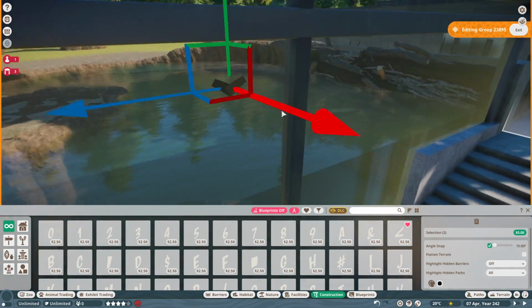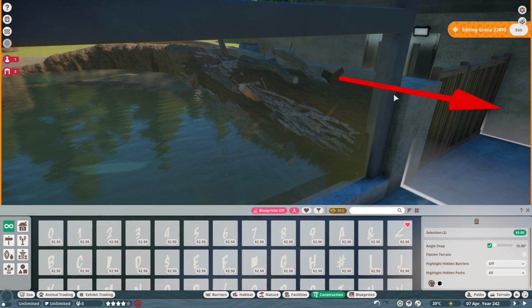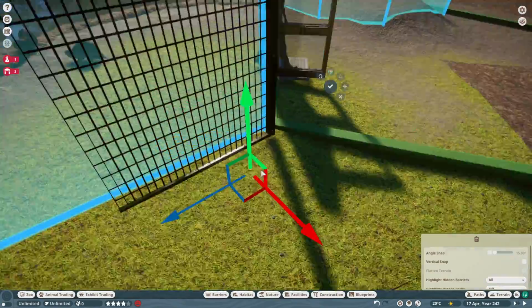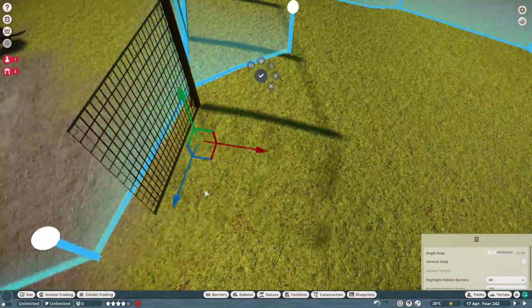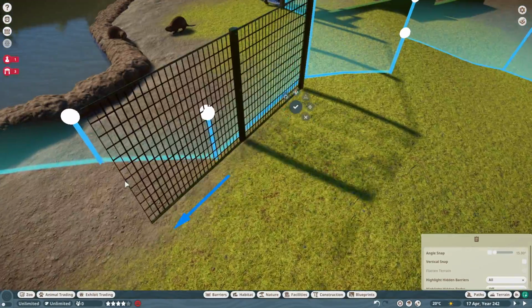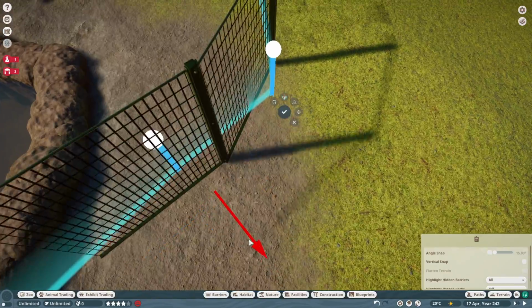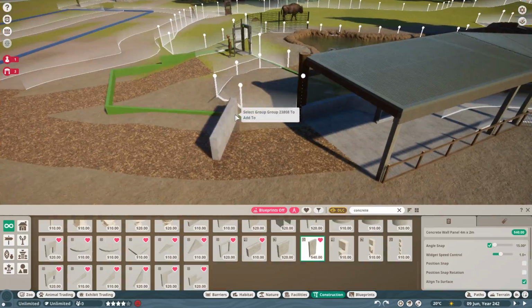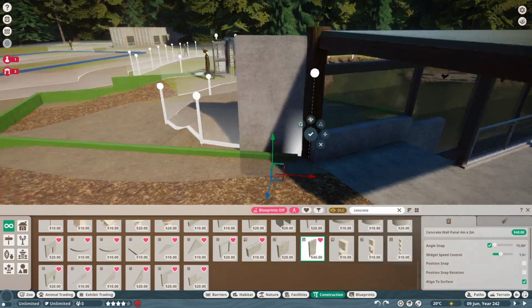But back to why I decided against the beaver enrichment pool. For one, as I said, there isn't enough space for it, and I didn't want to make this exhibit even bigger than it already is. I think it's already a little bit too big for the amount of beavers we have. I didn't want to make it even bigger.